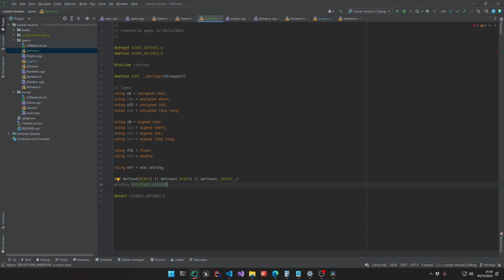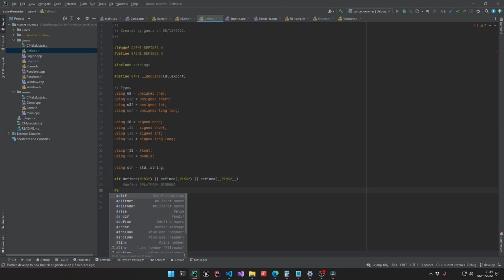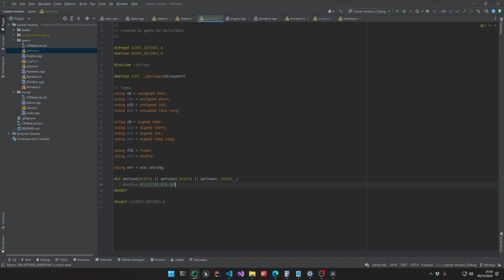Yeah, for now it's good, and later maybe I will do a port under Linux. And actually this should be true.